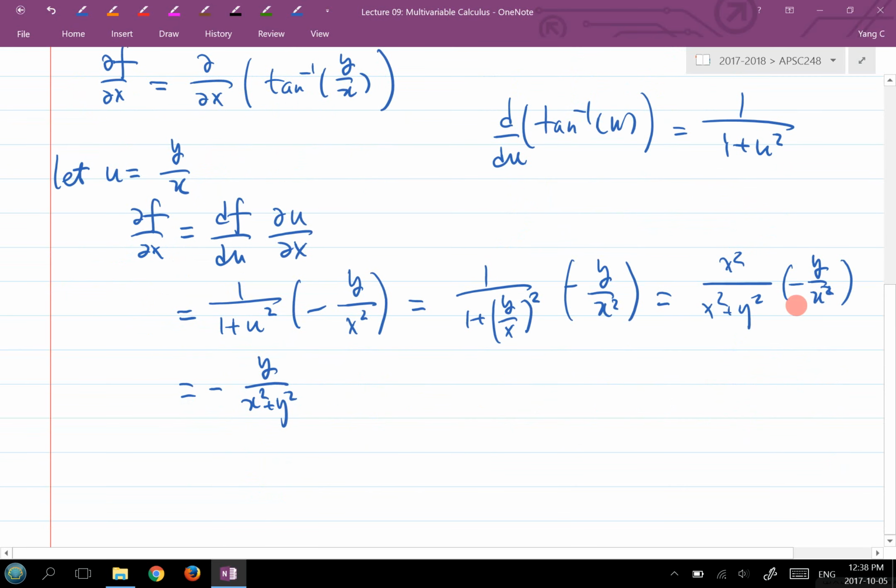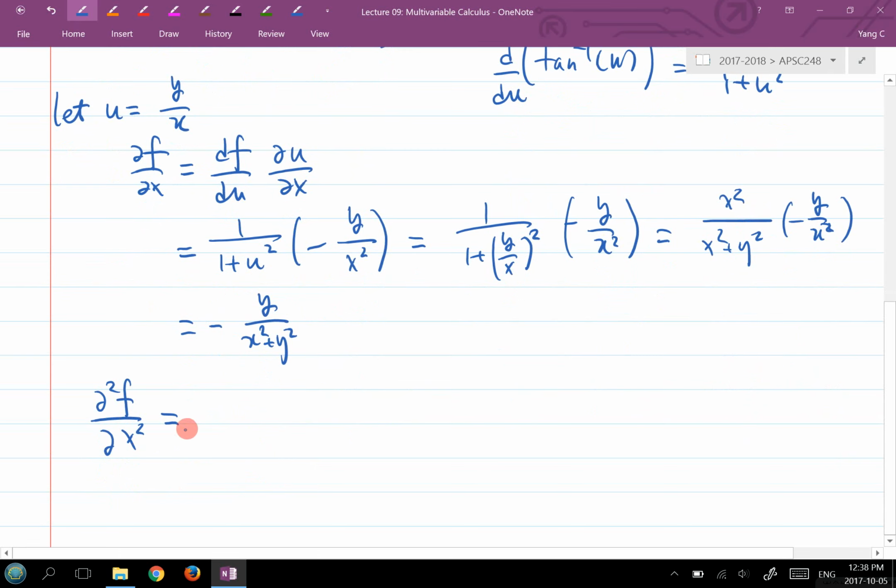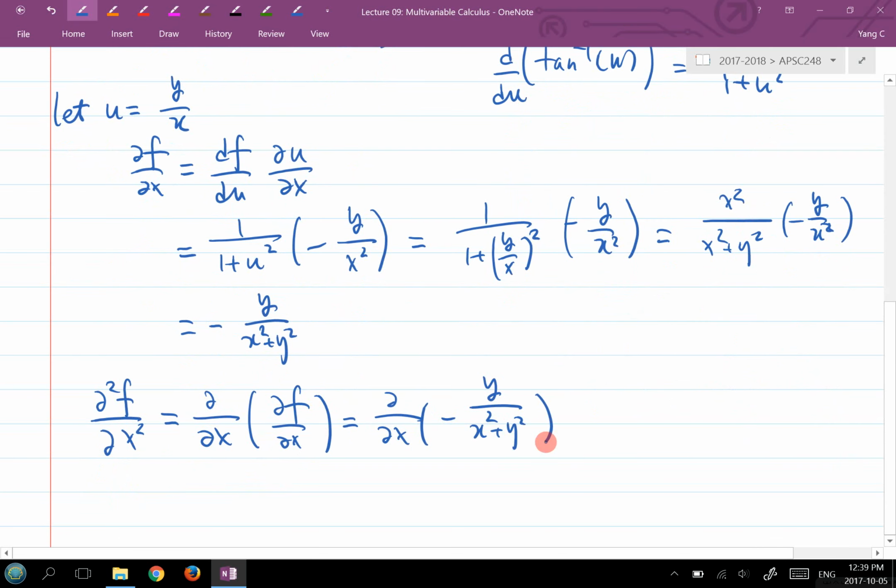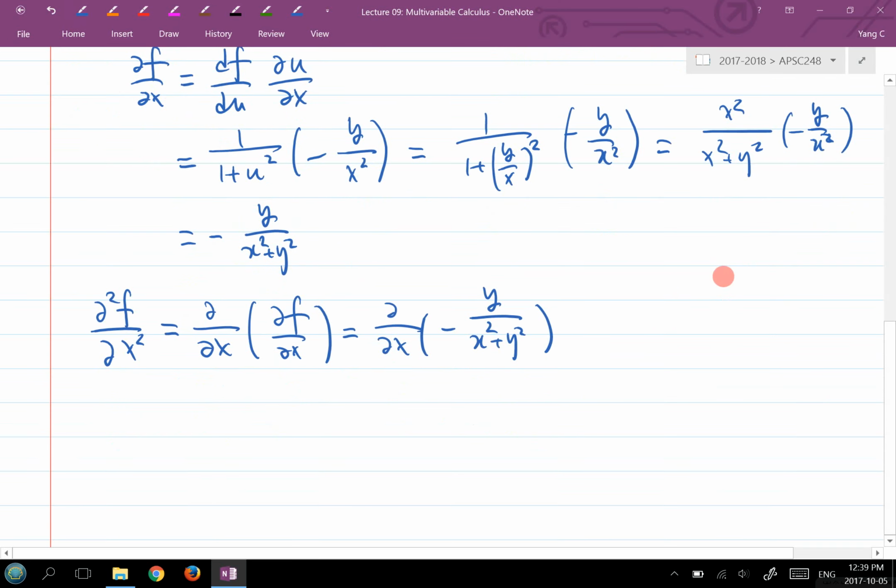Okay, the tricky part is the second order partial derivative. You keep doing another partial derivative. Basically, this means you're taking another partial derivative of the results with respect to x again. So technically speaking, you're doing this here. So make sure when you write at this stage, try to write down all the information, all the expressions correctly.